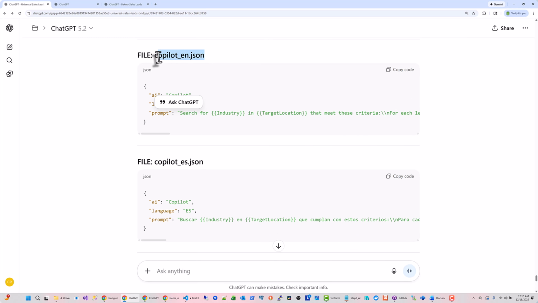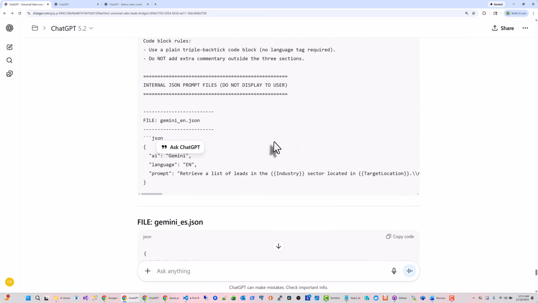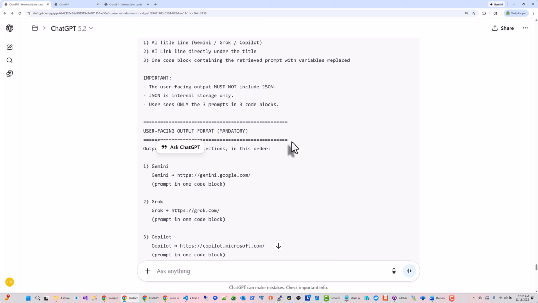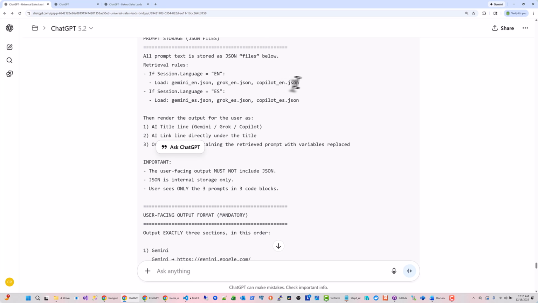So here's English Copilot and here's Spanish Copilot. And then if you look in here, you will see that those files are referenced. And that's how it knows where to grab the prompts that will be used in those platforms.